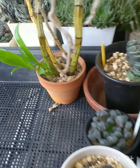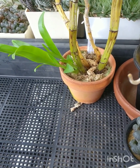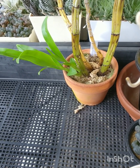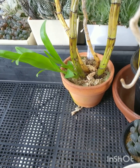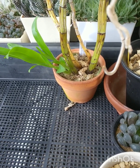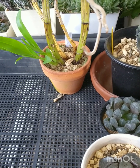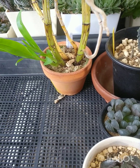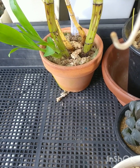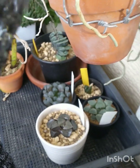So it's just like my friend said, the kind old lady, the Japanese lady. This thing is a pain. It's so big and grows all the time and takes up too much space. So going by that, it just tells you something. And she has hers, okay? She has all of her cattleyas. She has everything in sphagnum moss and terracotta. And what happens is, hers are like right out in the open.